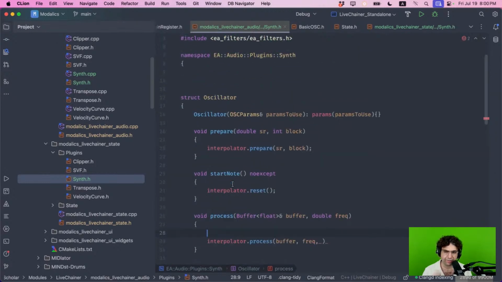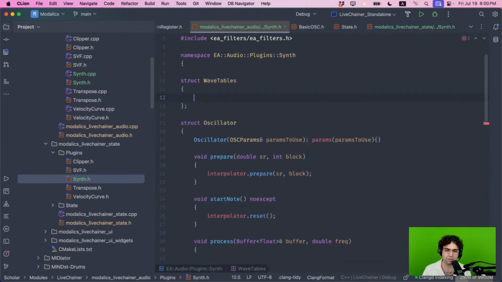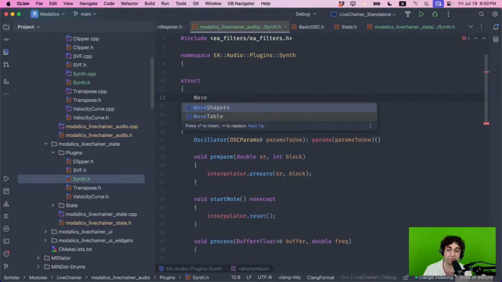so I need a way to get the wave tables. Let's just do struct wave tables. I think I called it, not wave table, let's do, yeah, I need it to be another struct because I actually need this one to be shared or even to be static or something.